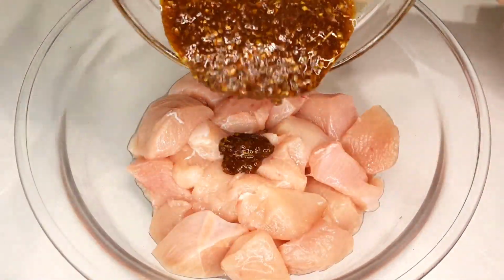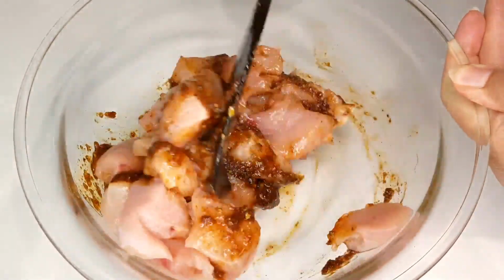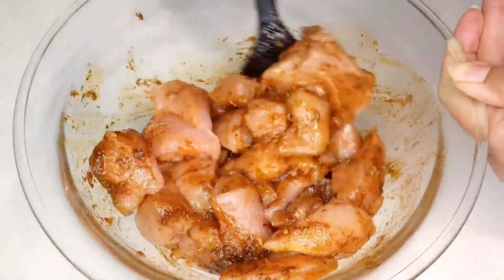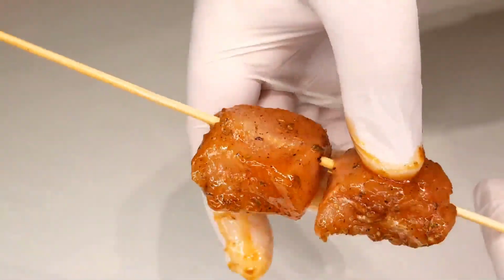Once ready, pour this heavenly concoction over bite-sized chicken breast pieces, then give it a good mix, ensuring each piece is thoroughly coated. Thread the marinated chicken onto wooden skewers.